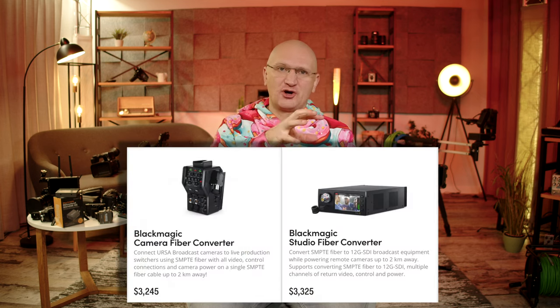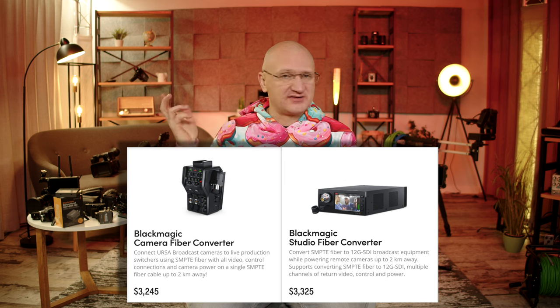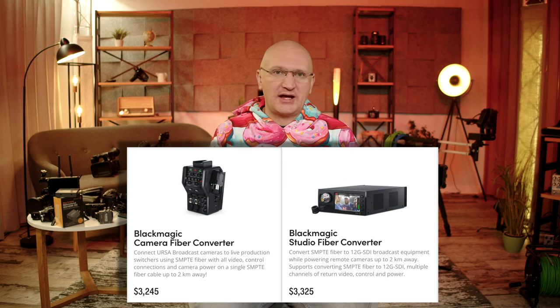Well, for live production workflows, the Ursas also allow you to work with fiber optic cables, which means extremely fast and high-end video transmission over kilometers, I think, of distance, but it requires a converter on the back of the camera. It requires a $3,000-something receiver and a fiber optic cable of very, very high value. So when we're talking about big TV stations and they need very long cable runs in the highest quality, yes, Blackmagic Design has the gear. It's not something I have ever used or would get my hands on.